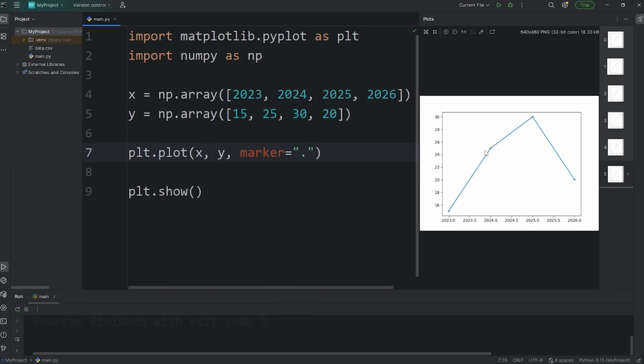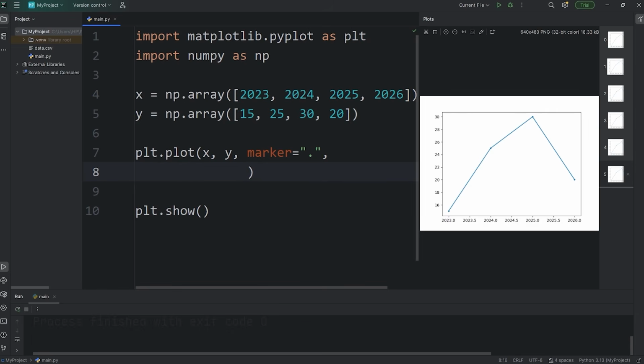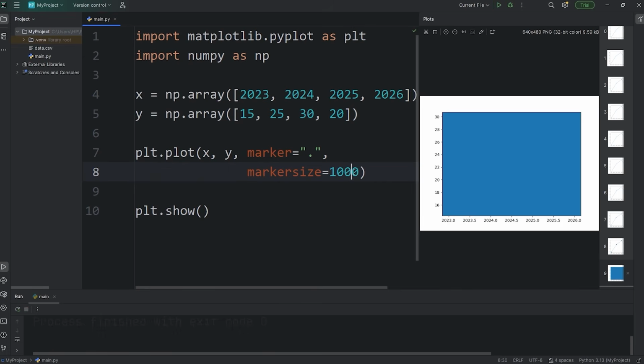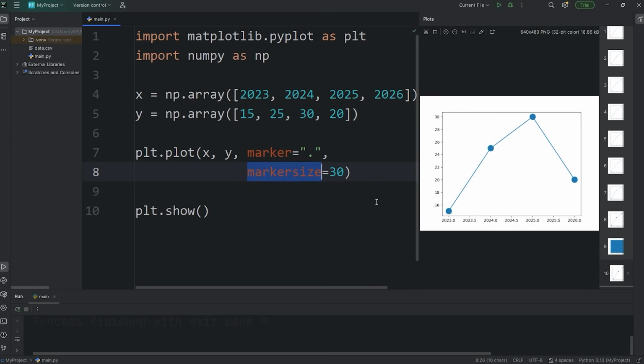But then you can change the marker size if this is too small. That will be a separate keyword argument. For the keyword argument of marker size, pick a size. Here's what 10 looks like. Here's 20, 30. What's 1,000 look like? I'm curious. No, go back. We'll set it to be 30. For the marker size, it can be abbreviated to MS. MS meaning marker size. But for teaching purposes, I'll keep this as marker size, just because it's easier to read and understand.